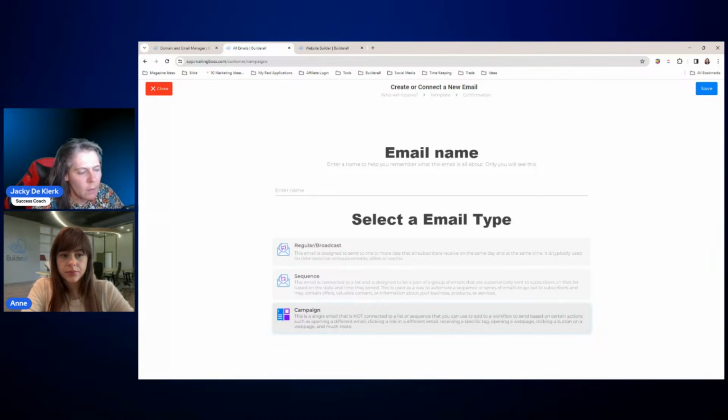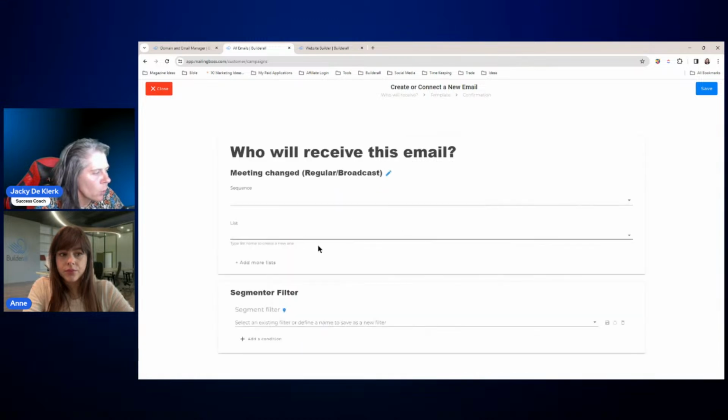Maybe you've got an email that is general, like maybe something for Christmas time or promotions or something that you would like to send to any type of list. That is the campaign that you're going to use in workflow. But now for this example, we're going to go with a regular broadcast. And we're going to click regular broadcast.